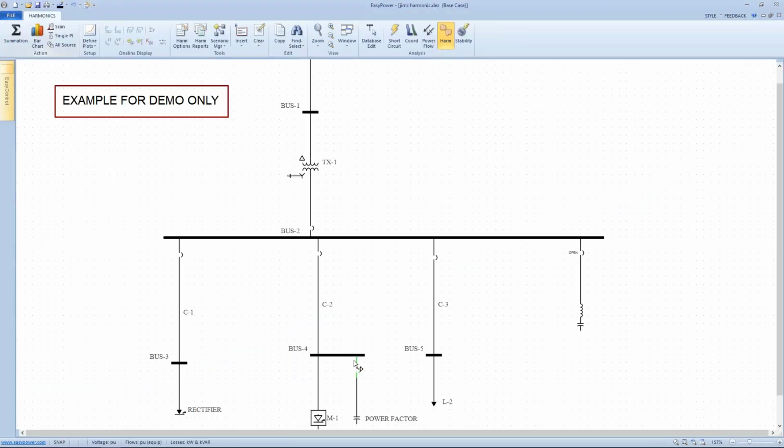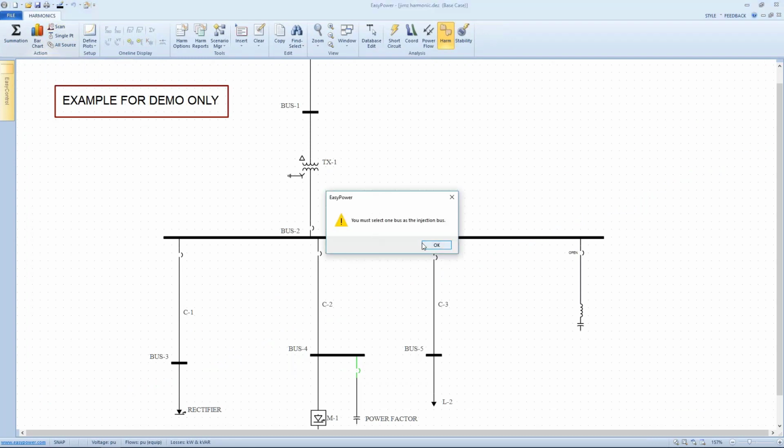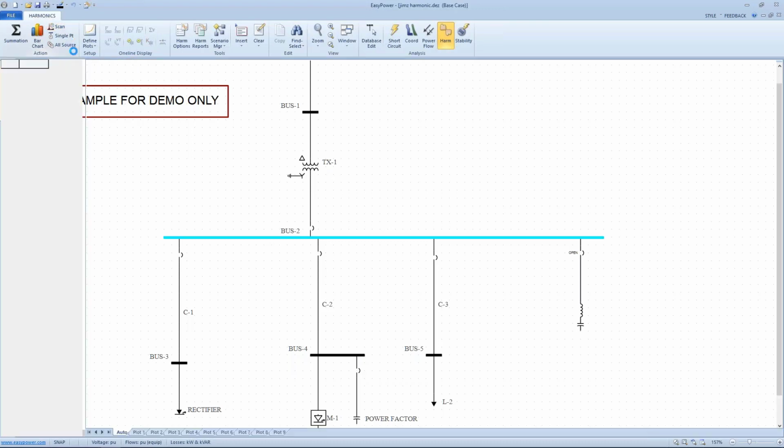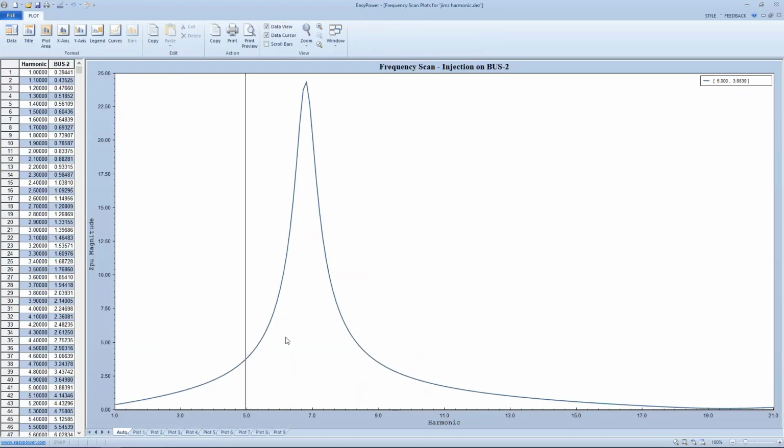As soon as I have capacitance in my system and I look at a scan, I select the bus. If I do a frequency scan at that point, there's very obviously a resonance, and that's what we're fighting when I just throw it on, and it's at the seventh harmonic.